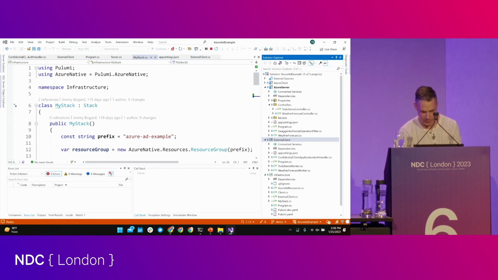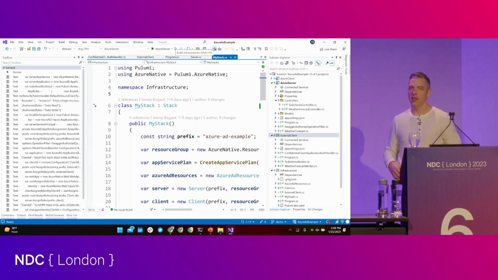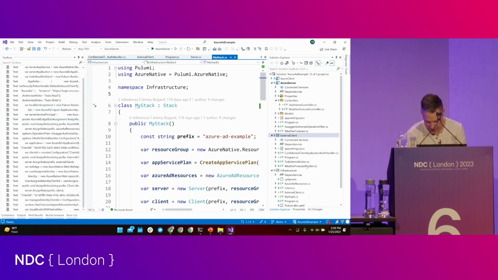All right, the last piece of the puzzle is our Azure client. Now, something that's different in Azure land versus running externally is that Azure has this concept of managed identities. And one of the things I can do is have my application run as a managed identity so that I don't have to use client ID secrets or certificates. I can assign roles to that managed identity, and then that managed identity will be the thing that my application runs as. All right, so let's do that.